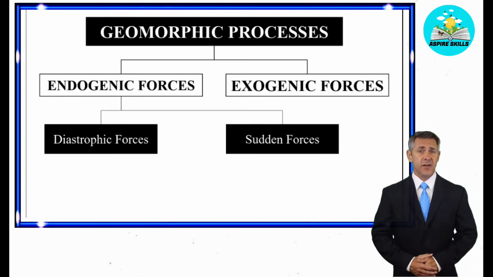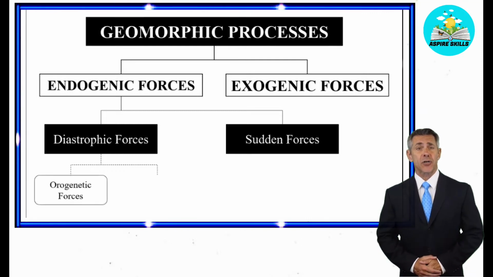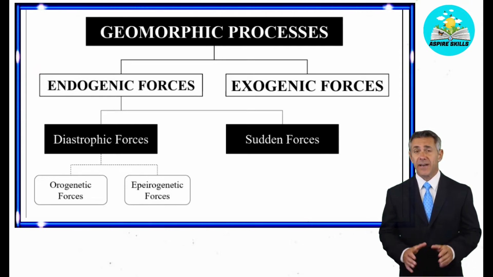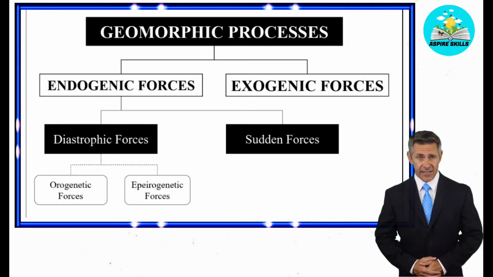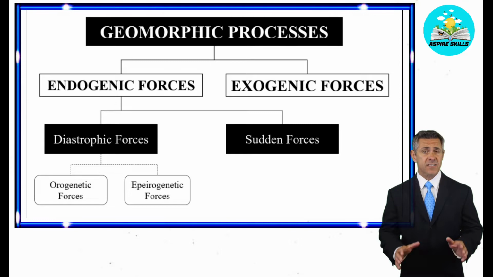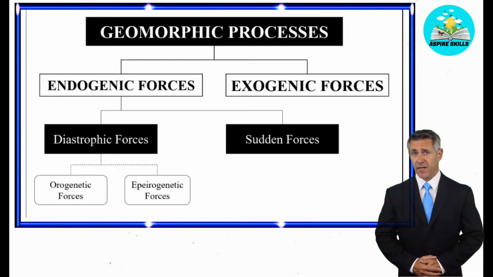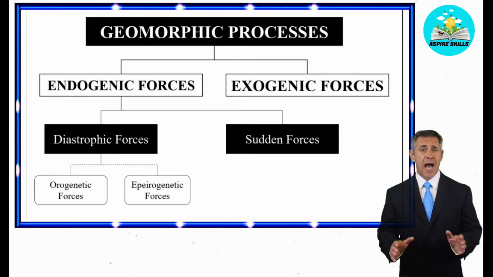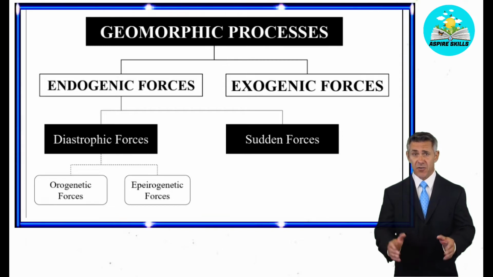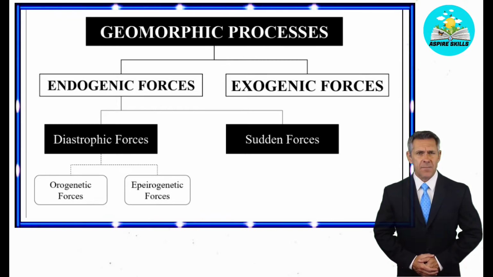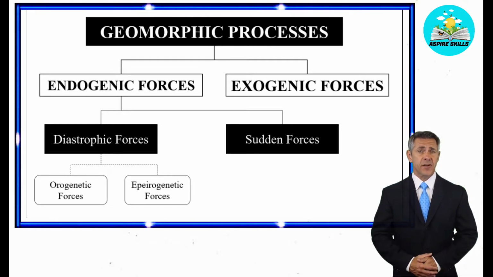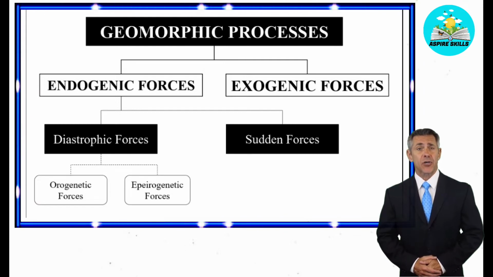The diastrophic forces are again subdivided into two, orogenic movements and epeirogenic movements. Orogenic movements are caused due to horizontal forces which lead to bending of crust and formation of folds and mountains. The word oro means mountain, hence orogenic movements create mountains. On the other hand, epeirogenic movements create continents. The word epeiro means continent. These are vertical movements that cause emergence and submergence of continental masses. Continents emerge via upward movement and submerge through downward movement. So these are the main diastrophic forces. All these, as said before, are slow and take a long period of time to happen.